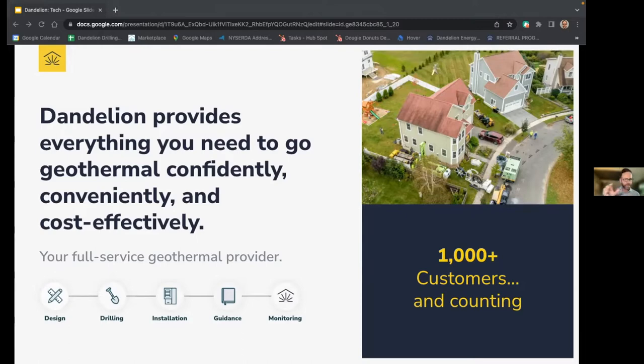If we do have to come out to the house, it's not a problem at all. We'll deploy a Dandelion-certified HVAC tech to be there within a day to diagnose and fix any issues. A Dandelion system doesn't require any maintenance contracts, no annual tune-ups, no annual cleanings or visits from an HVAC pro. The only maintenance required is for the homeowner to change the filter on their unit two to four times a year. We have warehouses dotted throughout New York covering all our service territories, including the Albany Capital Region, Western New York, the lower Hudson Valley area, and Long Island.